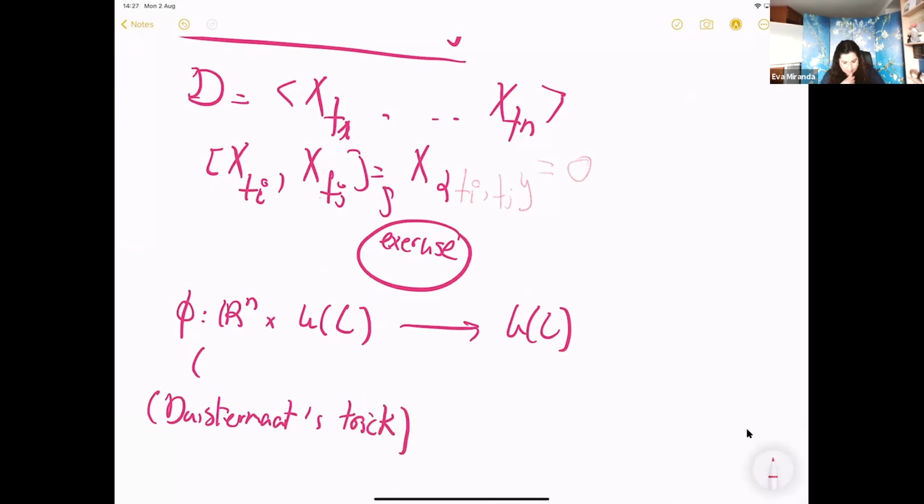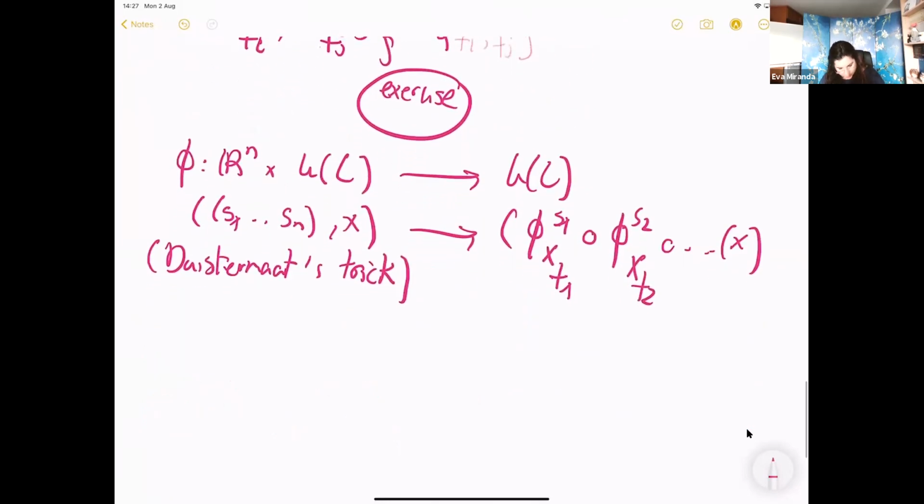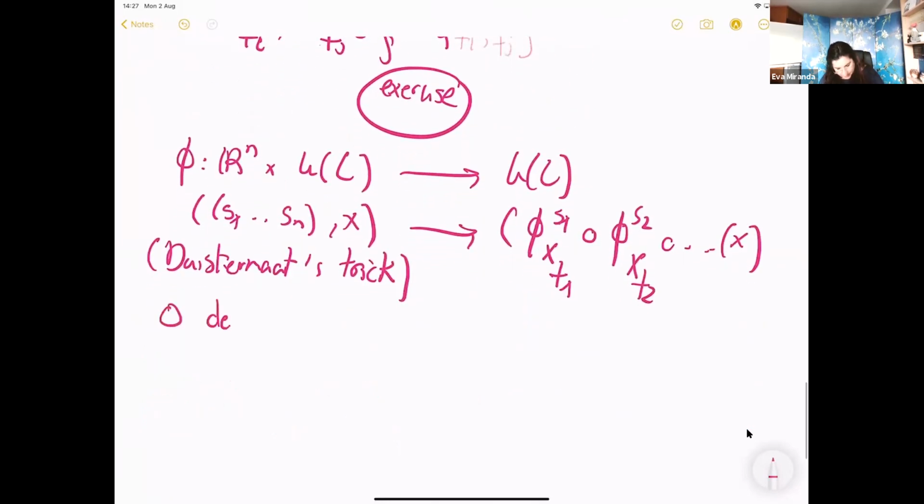Which is, I consider a joint action. I can consider an abelian group action associated to this flow, just by composing the time t maps: time t1 of the first Hamiltonian, composed with time t2 of the second Hamiltonian, and I can apply this. And it turns out that this is a group action. Phi, and that's a brilliant thing, defines a group action.